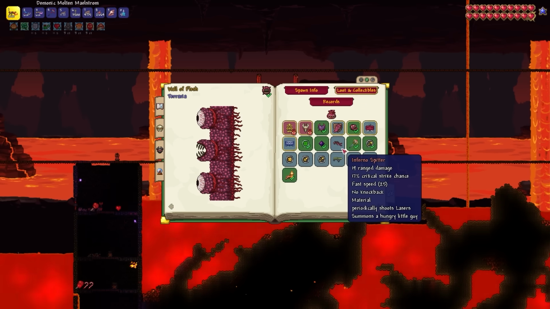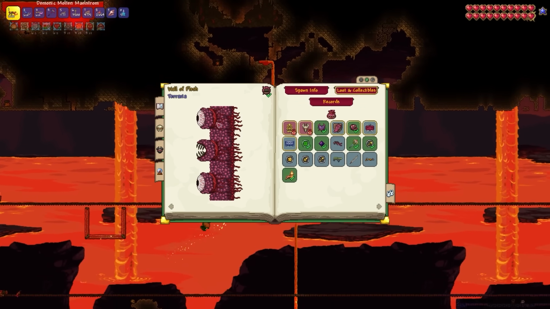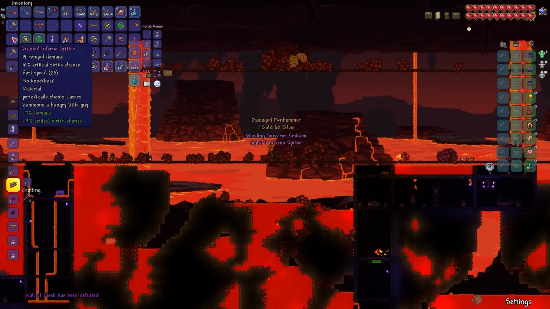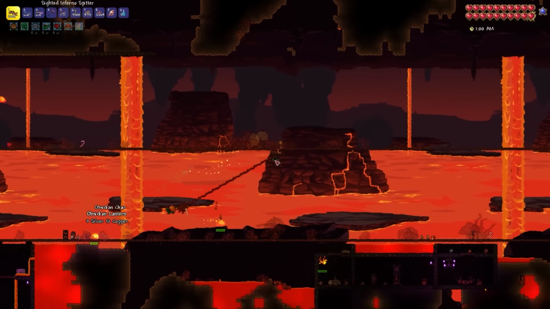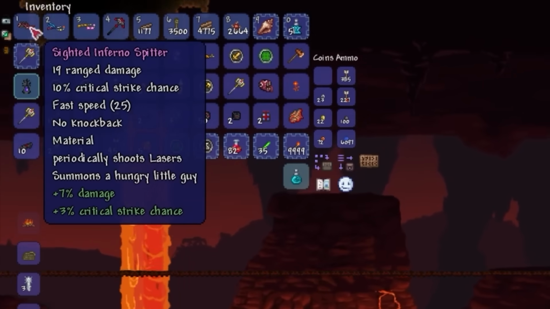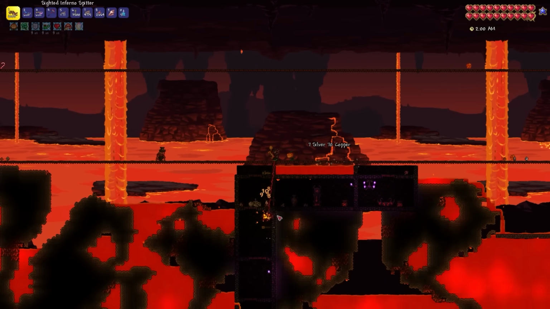The real sad thing is there's actually an Inferno Spitter that this absolute bastard dropped, so I may try him again. Didn't get it again. God damn it. There it is, the Inferno Spitter. There it is, baby. Oh my god, look at it go. I'm not even pressing anything, it's just there. A little hungry dude. A hungry little guy, look at that. Wow. Come on, get him. Get him, yeah, get him, yeah.